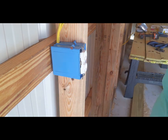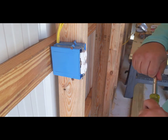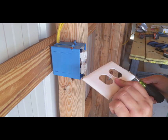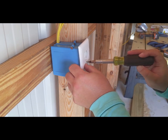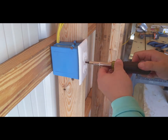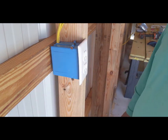Okay. Now we can go back to our 10-in-1 and flip it over to get our small flathead attachment. And we're going to take our plate and just run it right on there. We have now got one completed outlet.